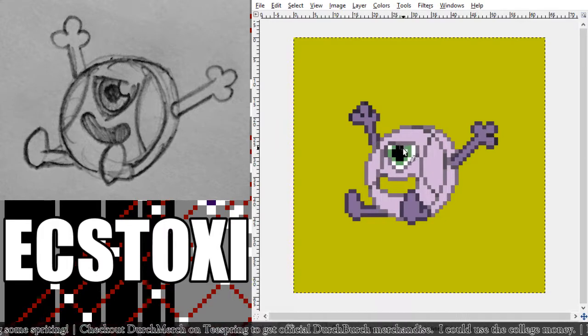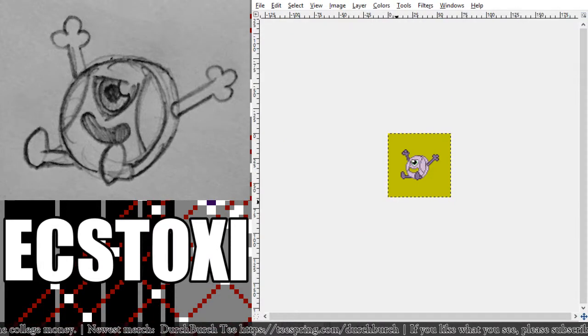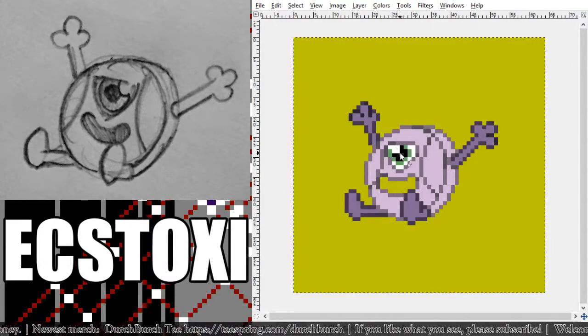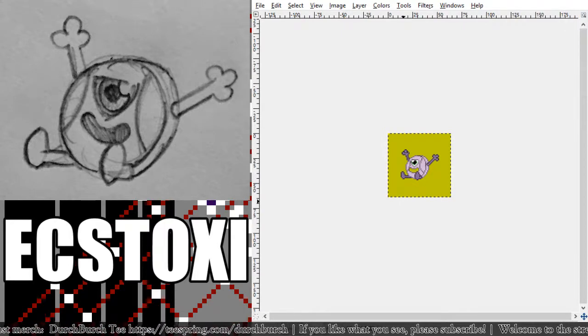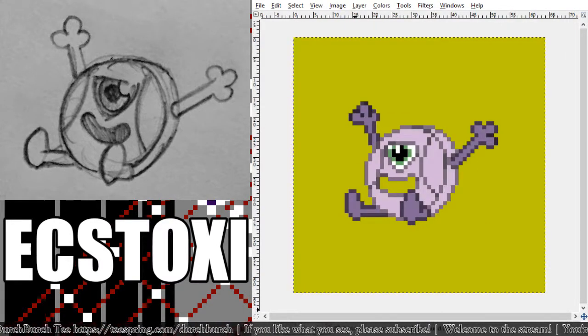Actually, I just noticed, because of the light source here, this would be the section that would have a little bit of shininess. I think I like it like that more, to be honest.